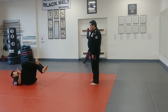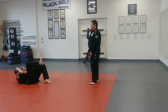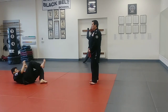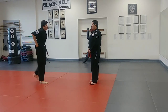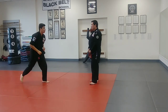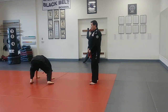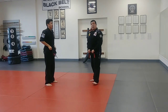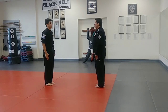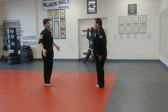Two. Three. Four. And five. Good job. All right, do it up to there. Okay, feet together, attention stance, meditation stance, close, and bow.